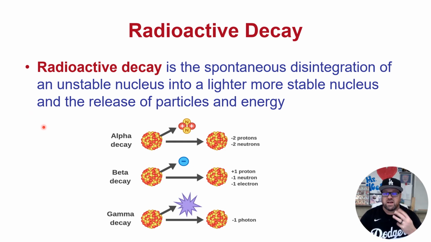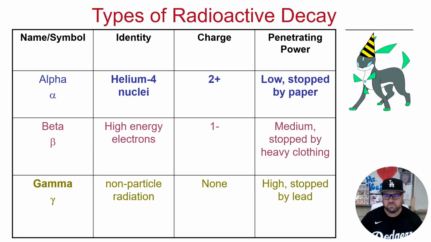We have three main types of decay that we're going to focus on in this course for introductory chem: alpha decay, beta decay, and gamma decay. You can take a look at this little diagram here, but we're going to go into more detail on each of these forms of decay, and you're going to be writing reactions with alpha decay, beta decay, and gamma decay very shortly.